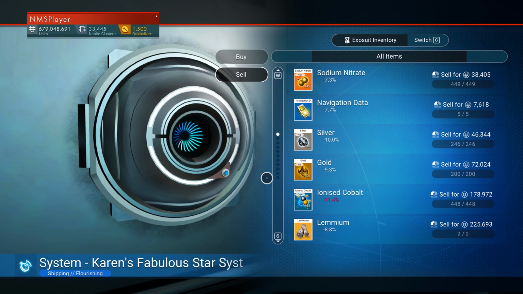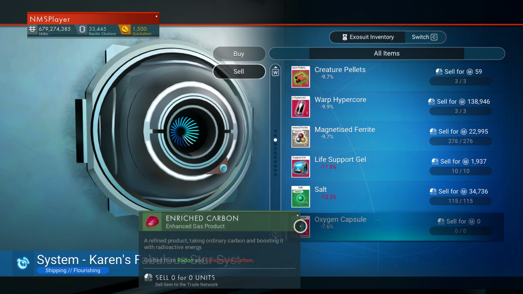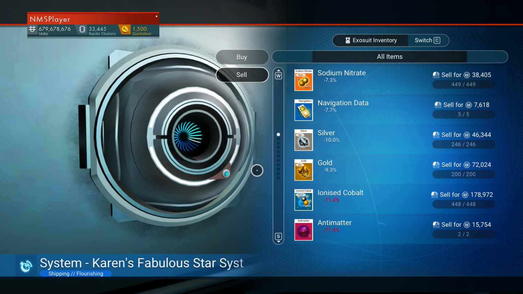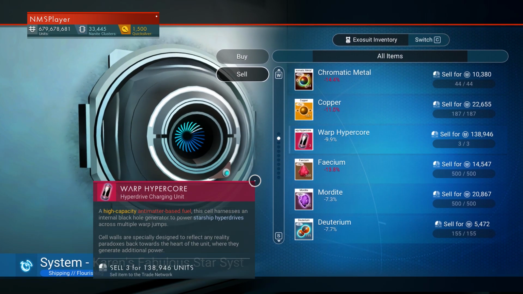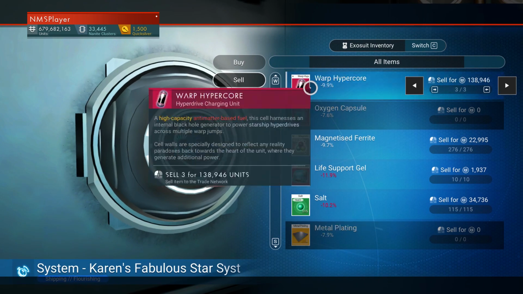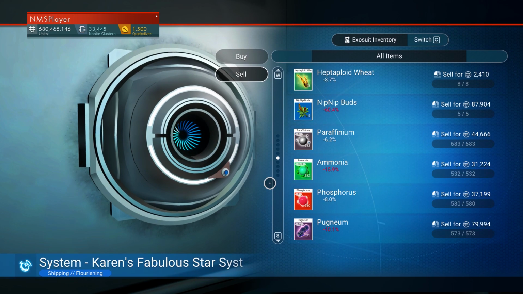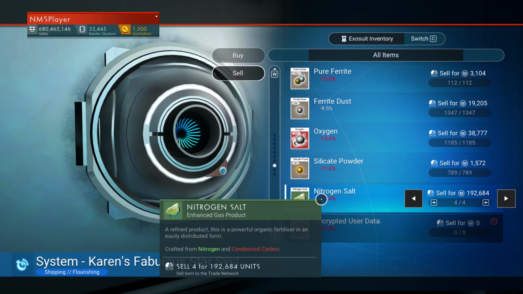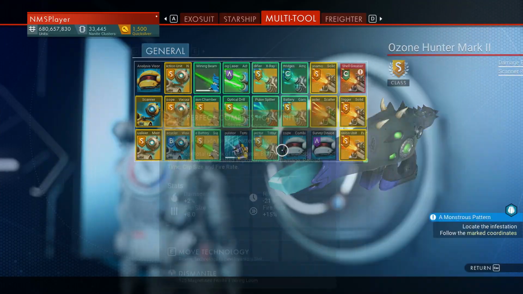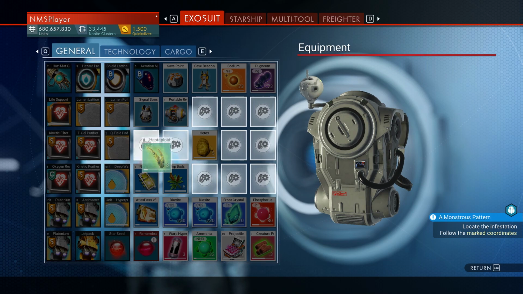Let's sell junk. Let's see. Lemium. Enriched carbon, because we're not making stasis devices anymore. We have almost 700 million, so... Nitrogen. Liquid explosives. I'm trying to pick things that are in the front, things that are actually in the way. Not selling my nip. Nitrogen salt. I think that was everything. Oh, there's Herox. Okay, well, that gives us plenty of room.